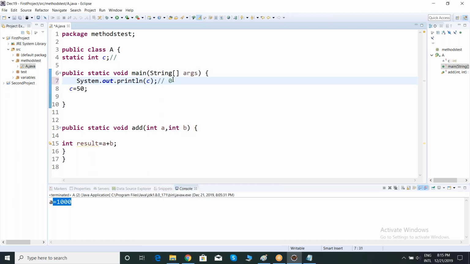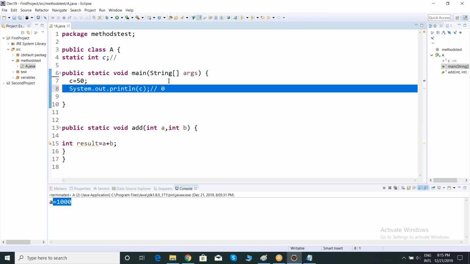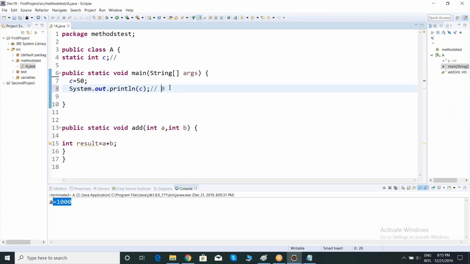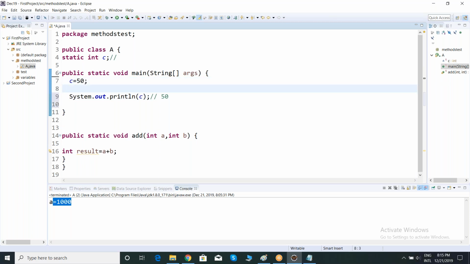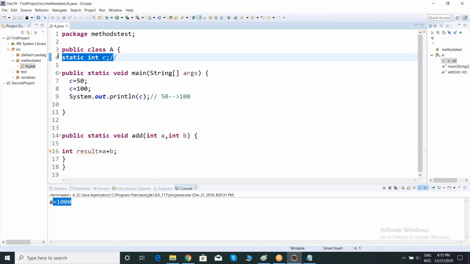After updating the value, I will get 50. Now this time it will give you not 50, it will give you 100. Declaring a variable without a value, declaring a variable with a value, updating a variable value.